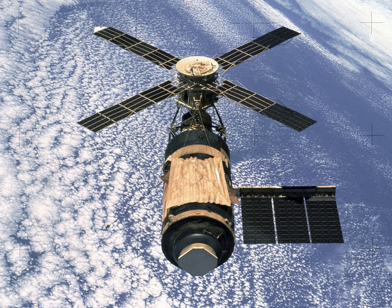Severe damage was sustained during launch and deployment, including the loss of the station's micrometeoroid shield, sun shade, and one of its main solar panels. Debris from the lost micrometeoroid shield further complicated matters by pinning the remaining solar panel to the side of the station, leaving it with a huge power deficit. Immediately following Skylab's launch, Pad A at Kennedy Space Center Launch Complex 39 was deactivated, and construction proceeded to modify it for the space shuttle program. SL-1 was the last unmanned launch from LC-39A until February 19, 2017, when SpaceX CRS-10 was launched from there.